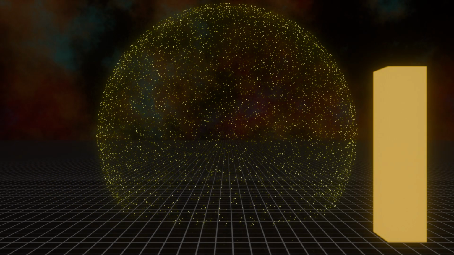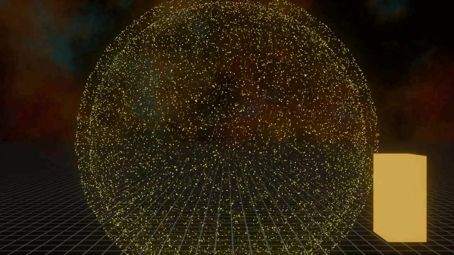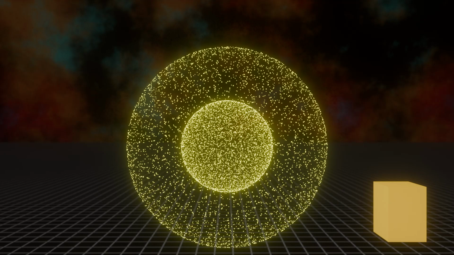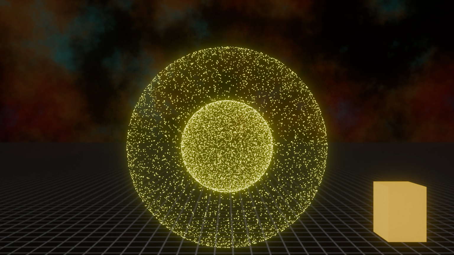First of all, take a look at this sphere. It looks fine, right? I mean, it seems like you could just get the energy based on it. If not for one problem. Here's the same sphere at lower energy. You can see there's actually 2 spheres, and that's because velocity squared is actually proportional to the energy. So the difference in velocities will be a square root, which means that at really high energy, the difference won't be noticeable at all. And that's why you need to be careful with the energies. You want to make sure that the sphere you're seeing is actually a singular sphere.